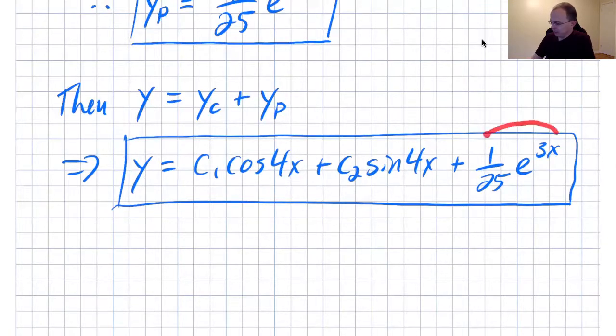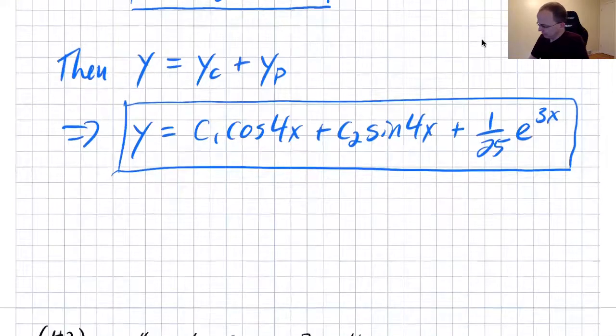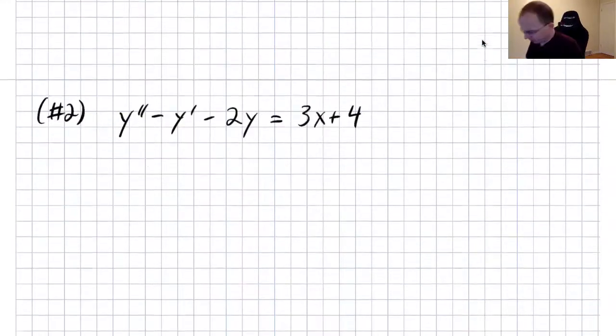This is a particular solution. It has some initial conditions which may not be the ones that we want, and so therefore we have to have this complementary solution there, and that does the trick. So there's our general solution. Every solution of the differential equation is of this form. Okay, so that's one. Now let's do another one.